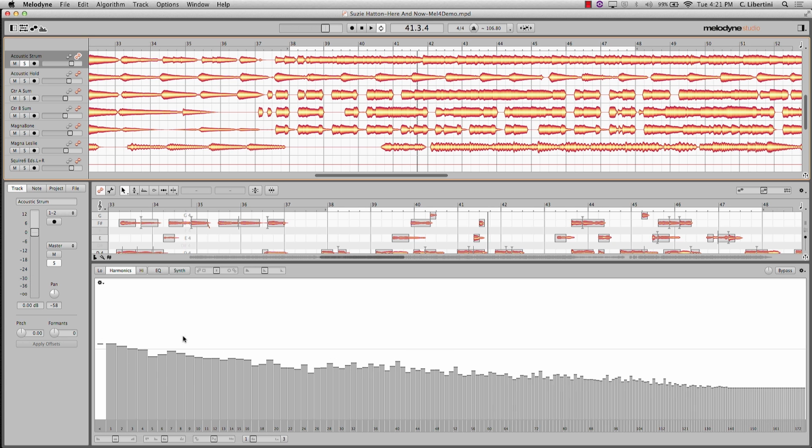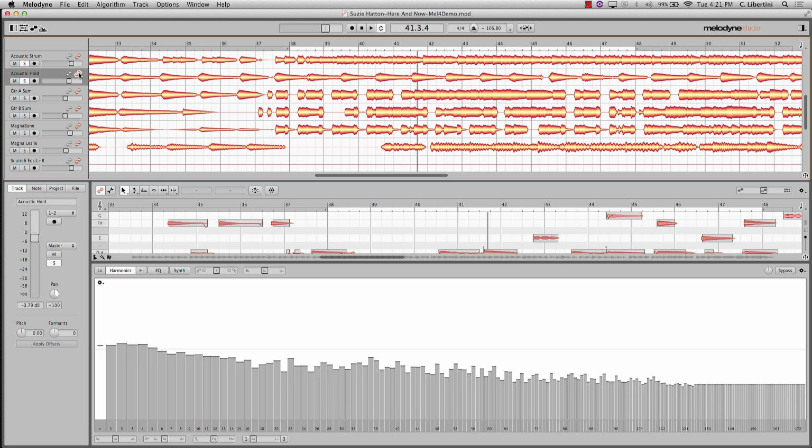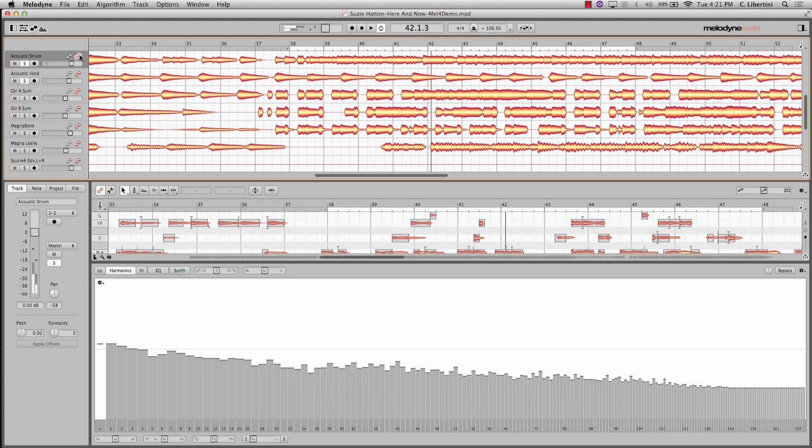Now the balls that you see bouncing here on each one of the bars represent the sonic energy of that overtone. Really cool. I'm going to solo as well the second acoustic, and here's the second acoustic. Let's hear them together. All right, now there's a lot we can begin to do here.